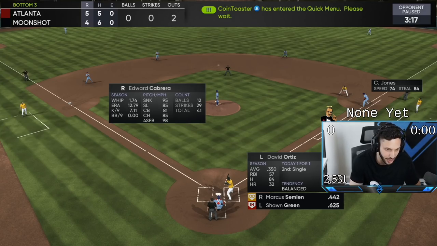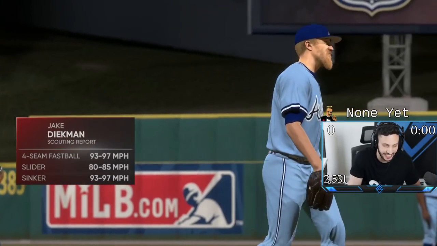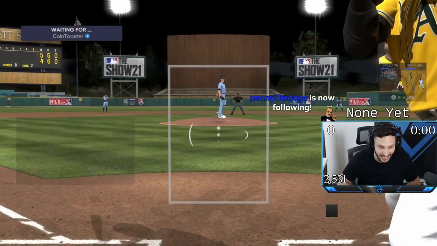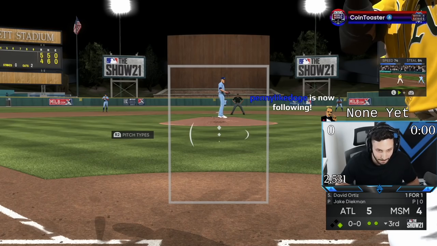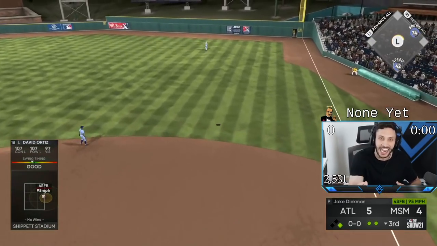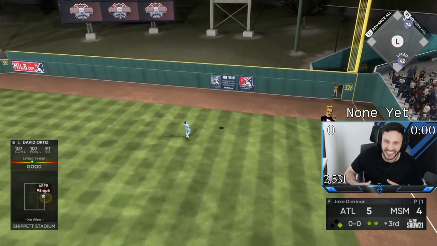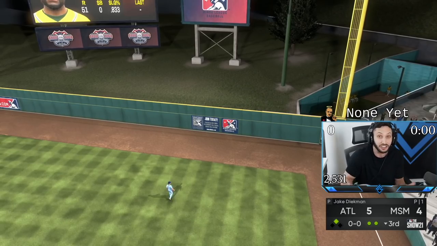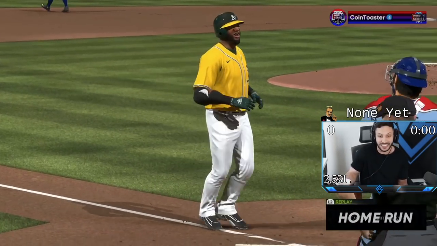How does this Edward Cabrera have a 1279 here? Jake Diekman. Hey, like I always say, Poppy's the king of going lefty-lefty, so come on, Poppy. Poppy is the king of going lefty-lefty to the moon! I mean, he's actually unstoppable lefty-lefty. It is the craziest thing ever.